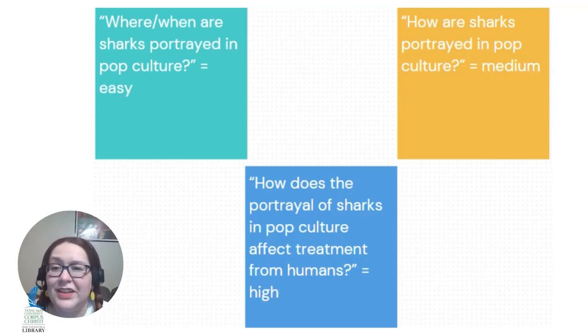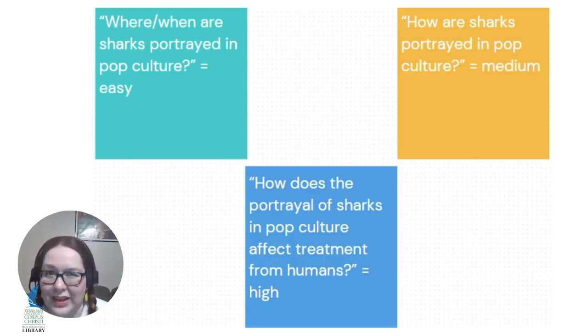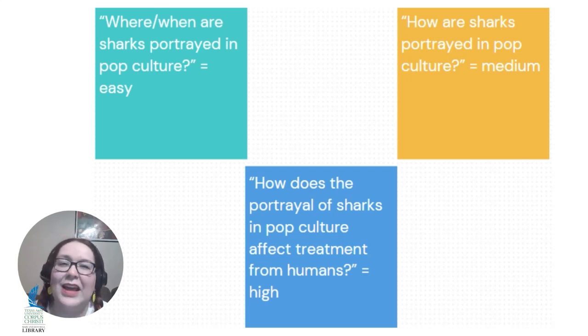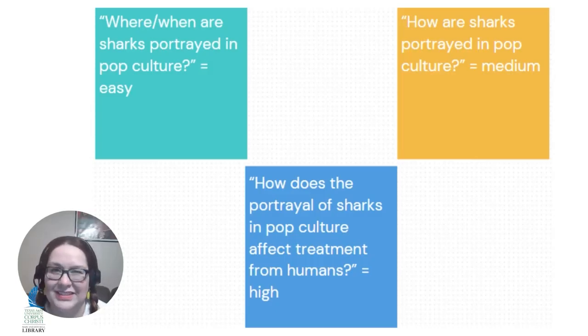So you probably noticed the whole easy, medium, high deal. That's because there are such things as easy research questions. These tend to be more direct and the answers tend to be on the simpler side. Then you have those research questions that are diving a bit deeper and are considered higher quality. If you find a question that demands a bit more critical thinking and searching in different areas, you're in that high quality zone, meaning the research will likely be more focused and more engaging. Just something to keep in mind.